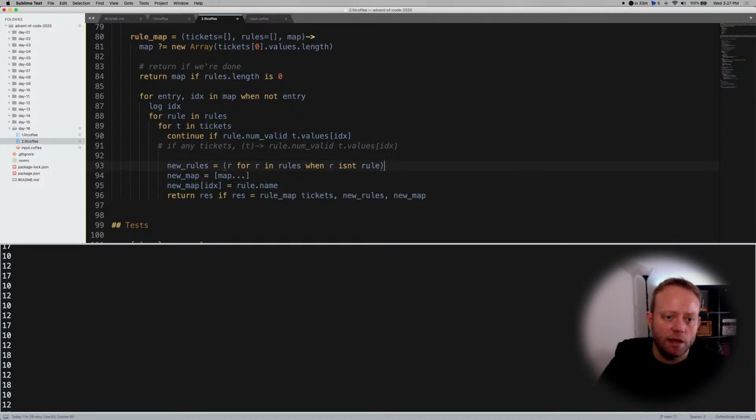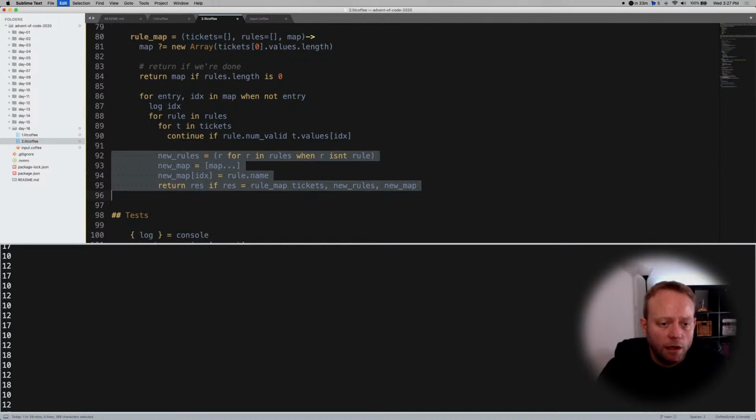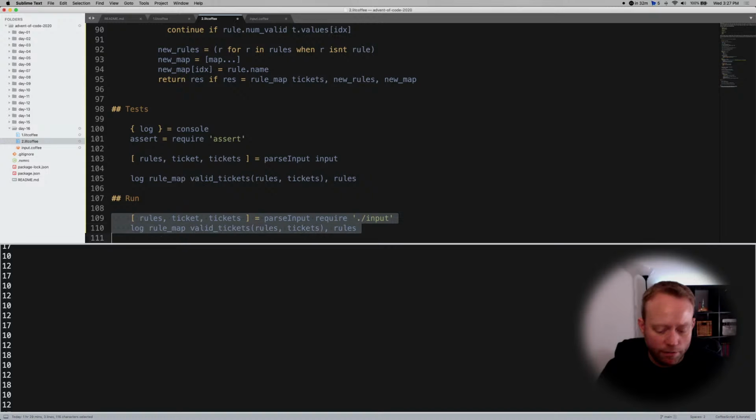Okay, so we could try that. We could continue that, and then we could do that. So let's try that and see if it's faster. Let's see if it still works.